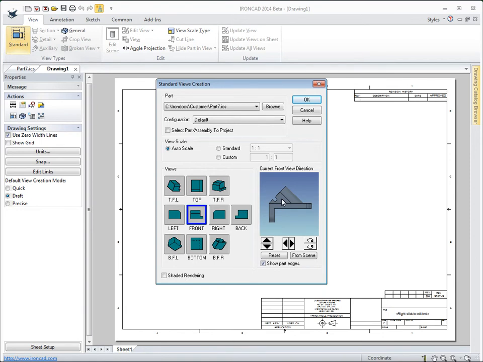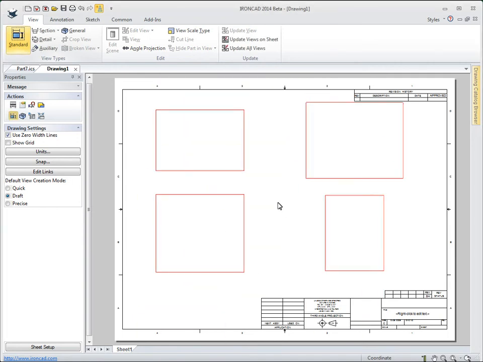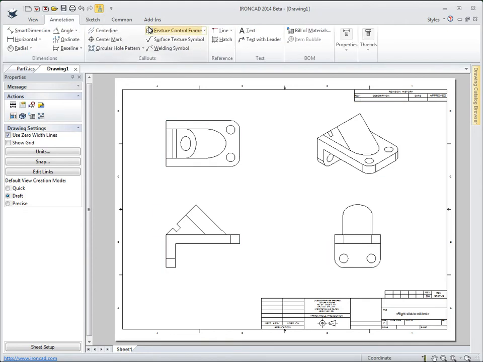And once we have the front view that we want, we can then pick our views. We'll pick front for our main view, and then our other views. We'll do a top, a right, and a top, front, right. Click OK, and then as you move the mouse around, you'll see these four rectangles move. Those are representative of your views, and this is where you can now place the views into the drawing. So with another mouse click, the views are placed right onto the drawing.